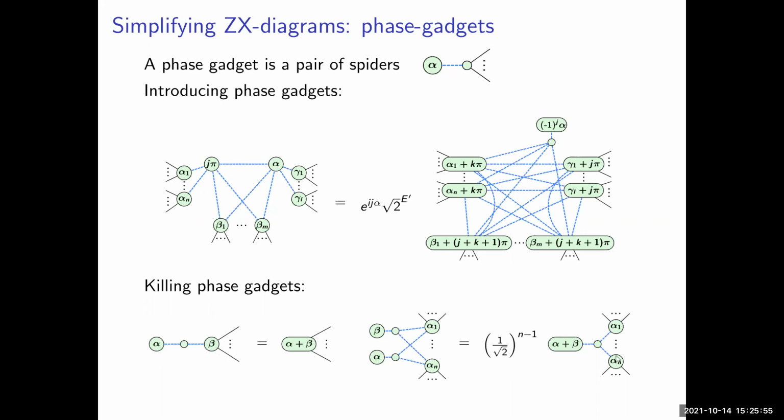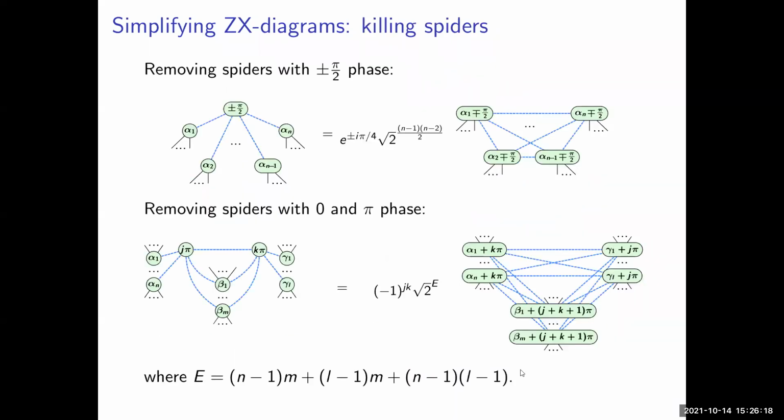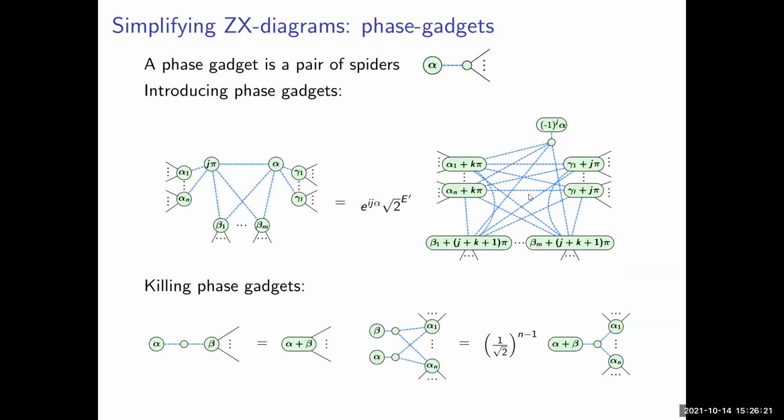And the reason why these rules are really useful is because in the diagrams we get, these phases will typically be non-Clifford phases. And then when they combine, we at least have one less non-Clifford phase. And if these both are multiples of pi/4, then actually it becomes Clifford. So then we get rid of two non-Clifford phases and we get a Clifford phase. And we know how to remove Clifford phases because we can just do that with these rewrite rules. So if we do these rewrite rules, then we get more Clifford spiders, and then we can remove those Clifford spiders, and the diagram becomes smaller, and we have even fewer non-Clifford phases.